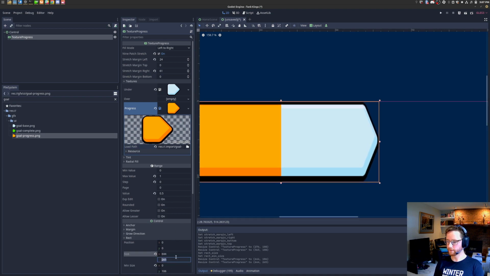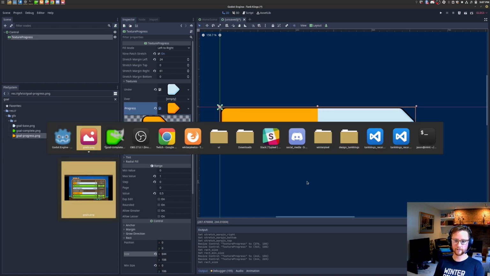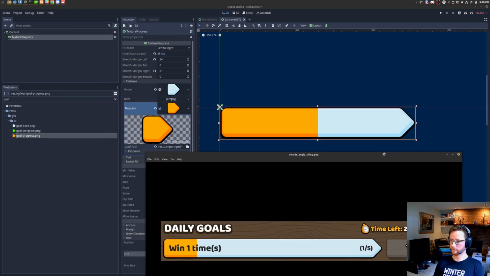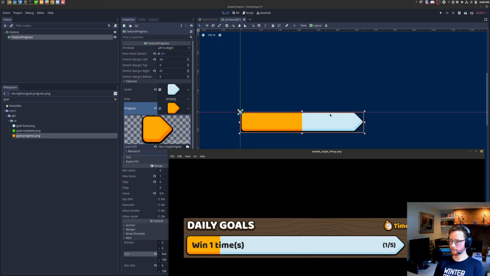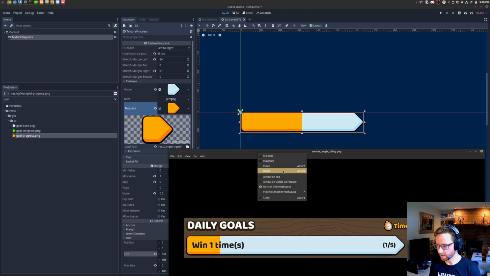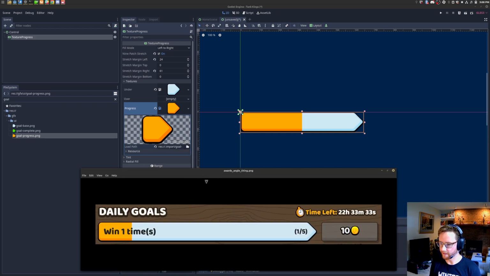We just don't scale it up like that. Fill mode left to right. Now does that look like how it's supposed to look? It's right to me. Yep, I think I just zoomed in. It looked a little vertically stretched or something. I can actually put this on always on top so I can just kind of not alt tab between it.